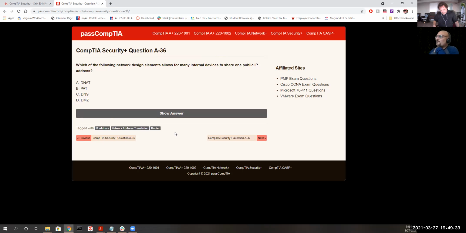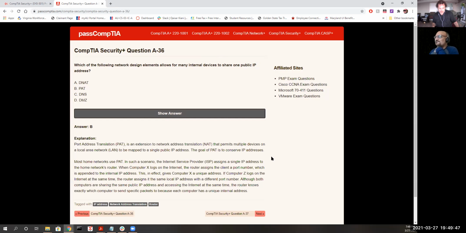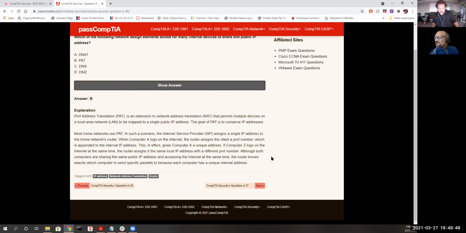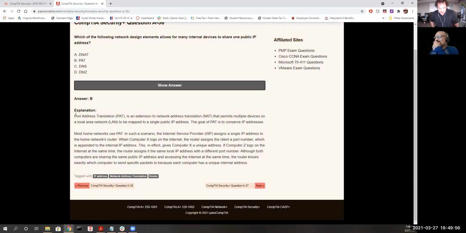Which of the following network design elements allows for many internal devices to share one public IP? PAT, DNAT. DNS, I think, isn't it? No, PAT. PAT permits multiple devices on a local network to be mapped to a single IP address. The goal of PAT is to conserve IP addresses.